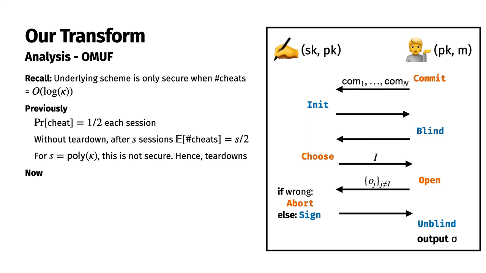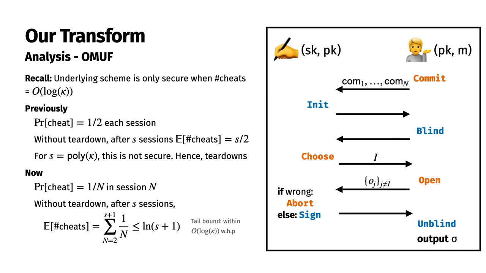In our transform, the probability of a user getting away with cheating is 1 over n in session n. Without using teardown, the expected number of times a user could cheat is logarithmic in the number of sessions they initiate, since this is a harmonic sum. Also importantly, we prove that with high probability a user can't do much better than the expected value, so they can't escape the logarithmic bound. Since we've logarithmically bounded the number of interactions with the underlying signer, we conclude that our scheme is secure for polynomially many signatures without teardowns.